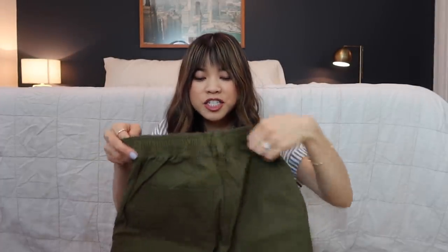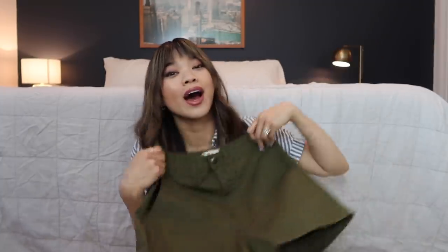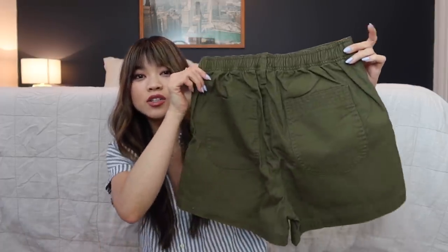The next piece are a pair of shorts and I actually have these in the burnt sienna color — it's like an orangey brown. I got them in green because I love them that much. If you order these I highly suggest sizing down. They do run a little bit big and they also have elastic in the back so they're super comfortable, but they do kind of stretch out as you wear them so if you want them to be fitted around your waist definitely size down. This is an extra extra small and honestly I wish I could go just one size smaller. I think I got these for like $25 which is a great deal.